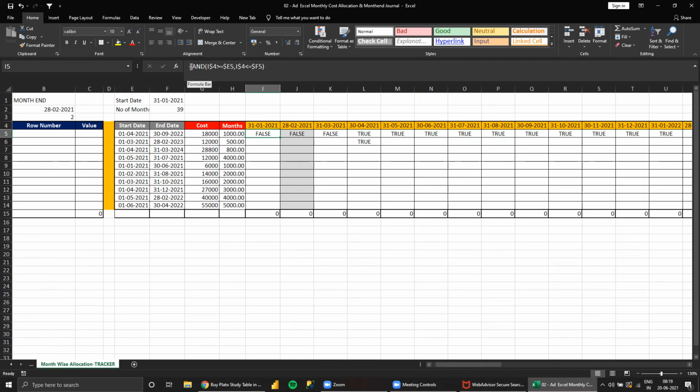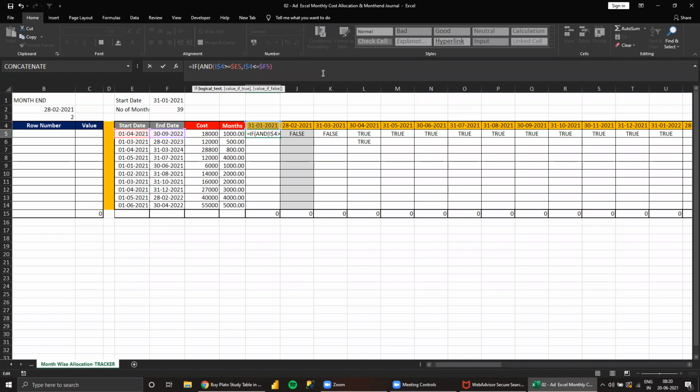So for that, see, first the formula should work properly. So to get true or false within the period, then if true, right? If it's true, I want this cost per month. So this I need to fix, right?